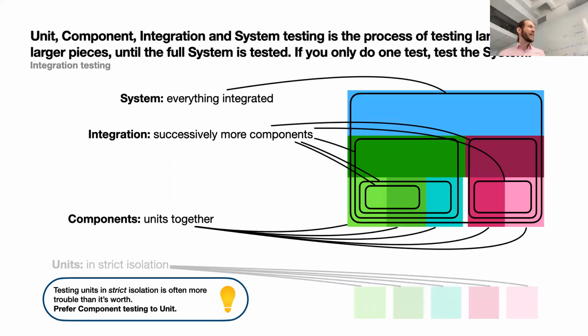Okay, we tend to organize tests hierarchically, and we're going to start today at the bottom. Now, the terms component and unit tests, you'll often find these treated as synonyms in the literature. I don't think the names per se are really important, but there is a distinction that some authors draw, which we might want to think about and which might give you a better handle on what authors might be getting at. So in my interpretation for today, unit tests test very small pieces of code in strict isolation from anything else. And that strict isolation is the key.